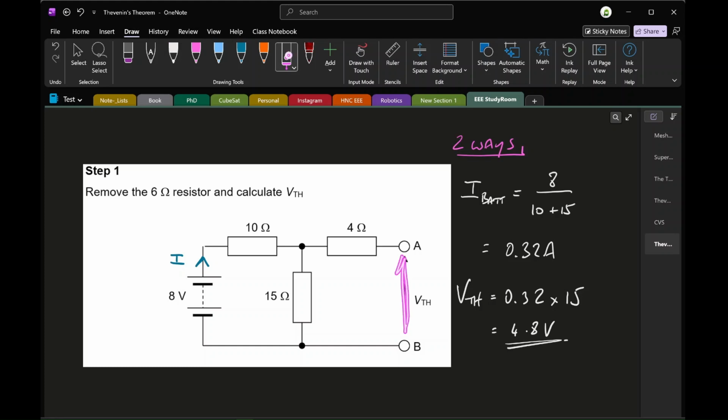The voltage across the terminals A and B is the exact same voltage across the 15 ohm resistor, meaning that they're parallel. So VTH, in this case, is going to be the same. And the reason for that is because no current flows through here, so this voltage measured here is going to be the exact same as the voltage measured across these 2 points. We're just looking at the parallel nature of the terminals A and B and the parallel nature here. And that's because there is no current flowing through the 4 ohm resistor.